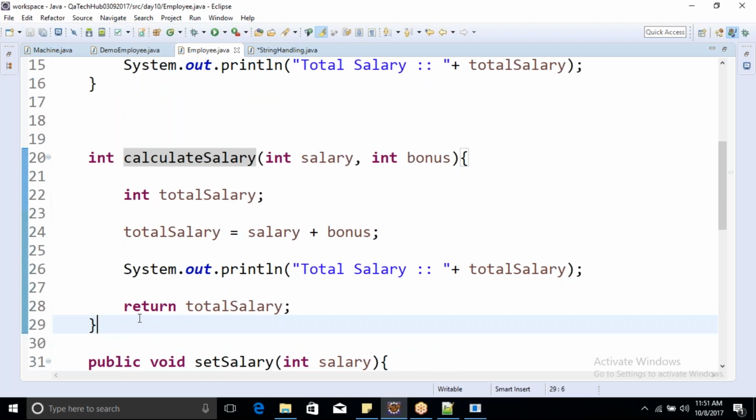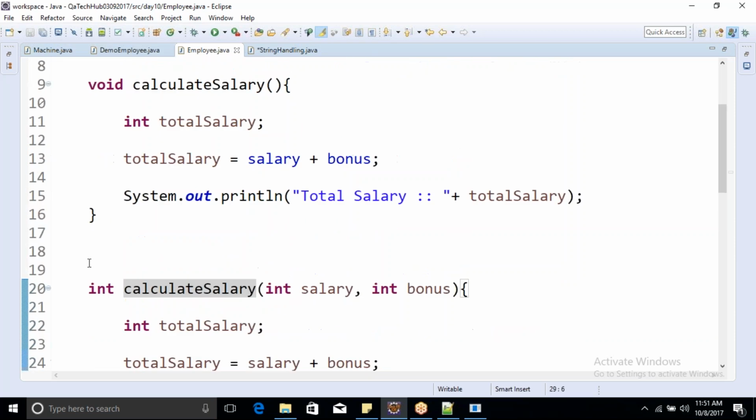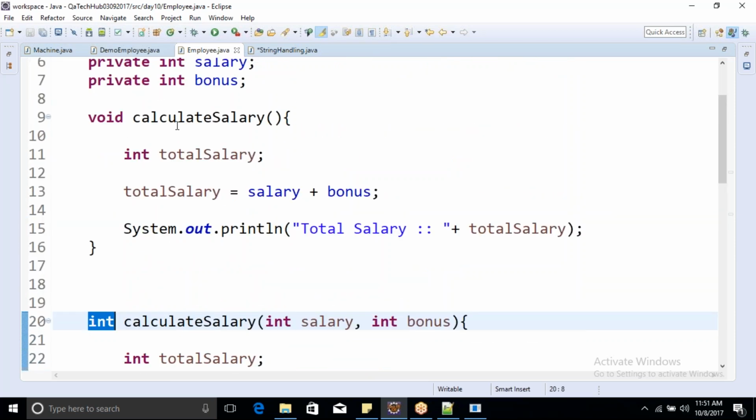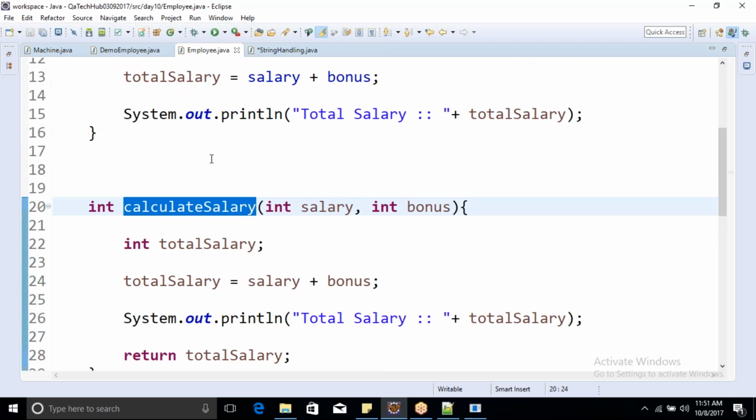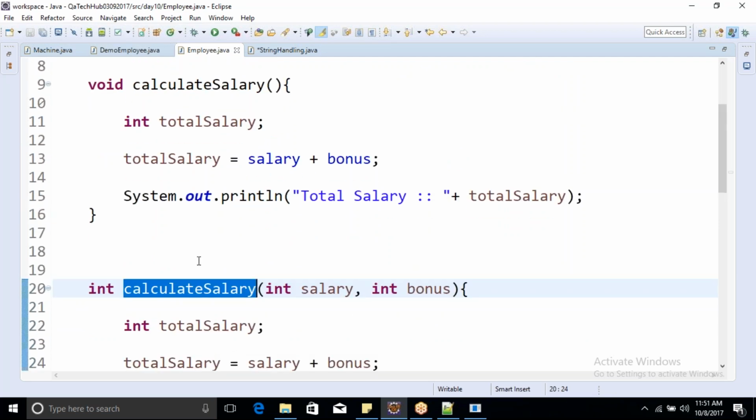I repeat the question. I have two methods, both with the same name, calculate salary. Here we are doing method overloading. Now the question is, what do you think, will the decision of using the first method or the second method be at compile time or at runtime? Okay, Rupesh, you're saying compile time, Susie, you're saying runtime. What about others? Think and answer. Sai, you're also saying compile time. Poonam, you're also saying compile time.